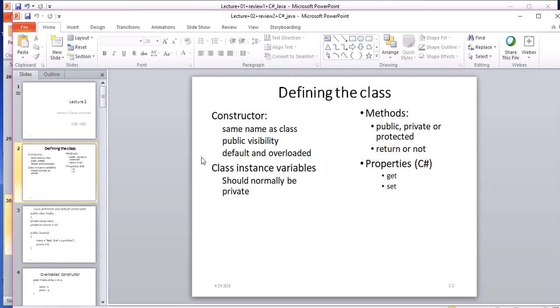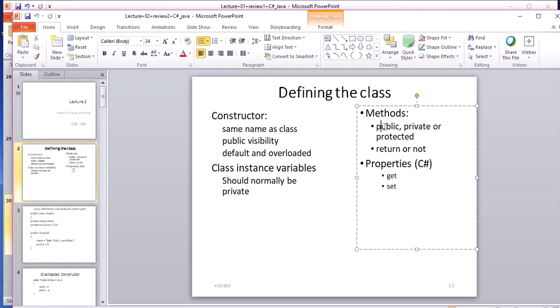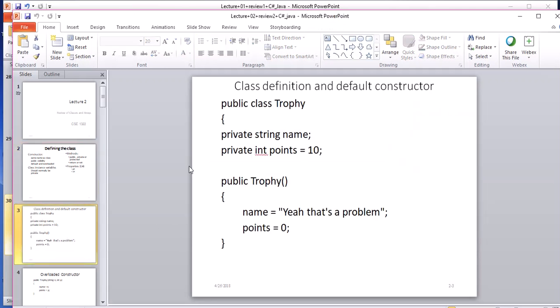And these are the access modifiers: public, private, protected. Get and set are what we call getter and setter, in C# and also in Java. A class's instance variables should normally be private, but they can be protected.